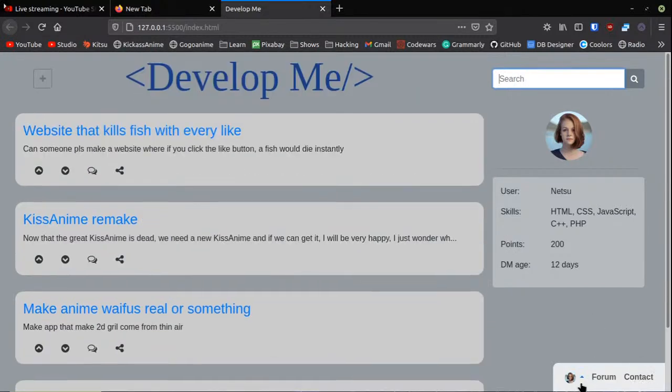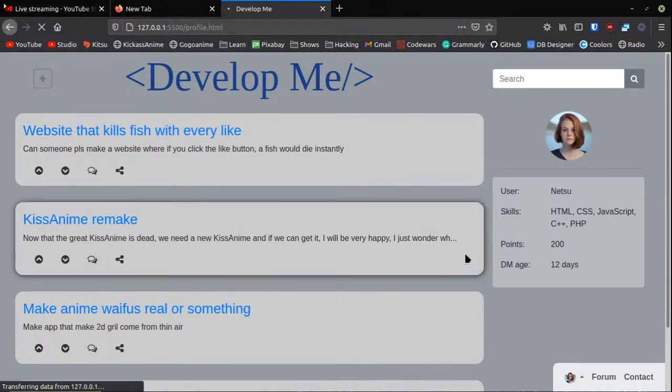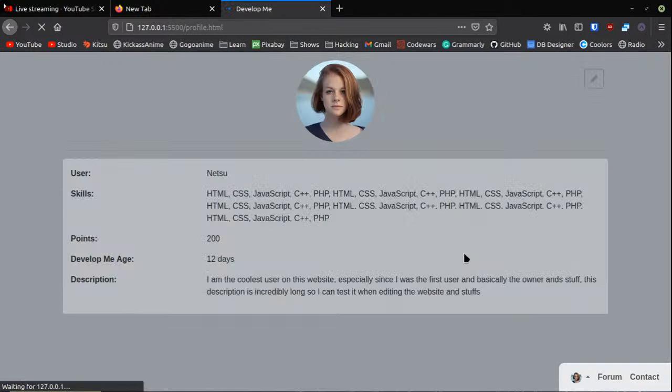So yeah, and currently I think I'm actually busy with the profile page. Yeah, I think I was busy here. And then here you can edit the profile page. So here will be your image that I'm hopefully going to be able to resize with Python and just make it look a little bit better.